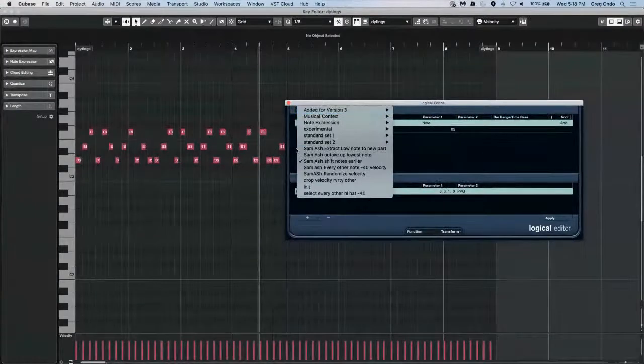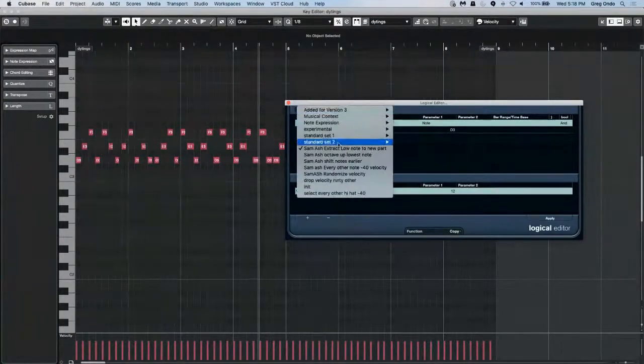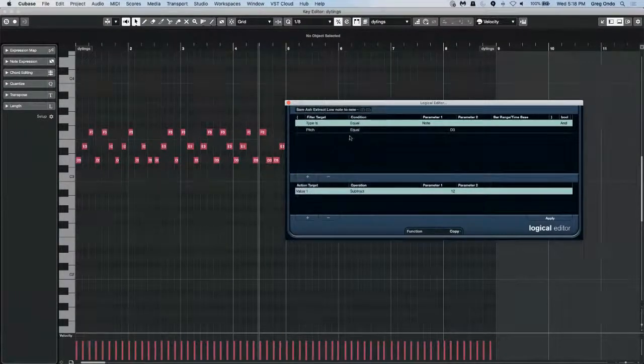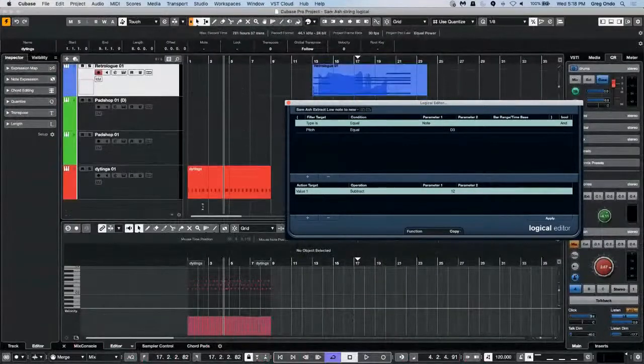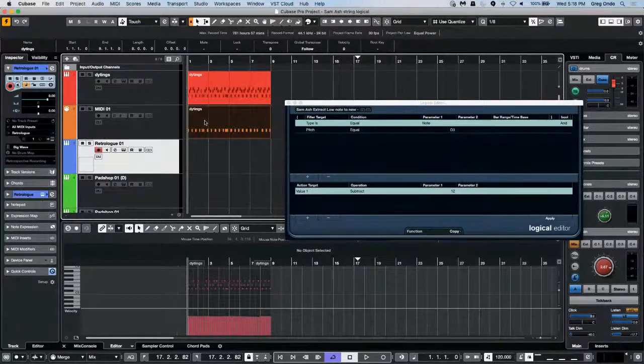Yeah, please. But let's say I have this and I have a cello sound also loaded up. So I'm going to say, let's extract the low notes to a new part. So in my function, I'm going to say copy, and we're going to take the D3 notes and basically take those to a new part. And I'm going to drop it down an octave as well. So I hit apply. And we'll go back out to our main project window, and it's created a new MIDI part for us. So I'll just drop this in.